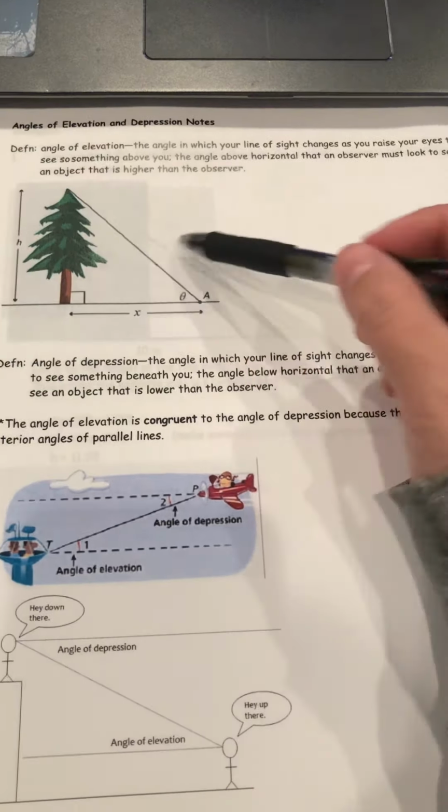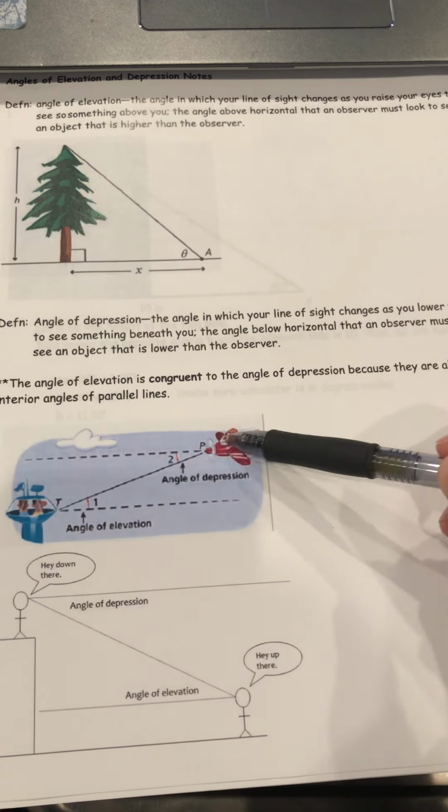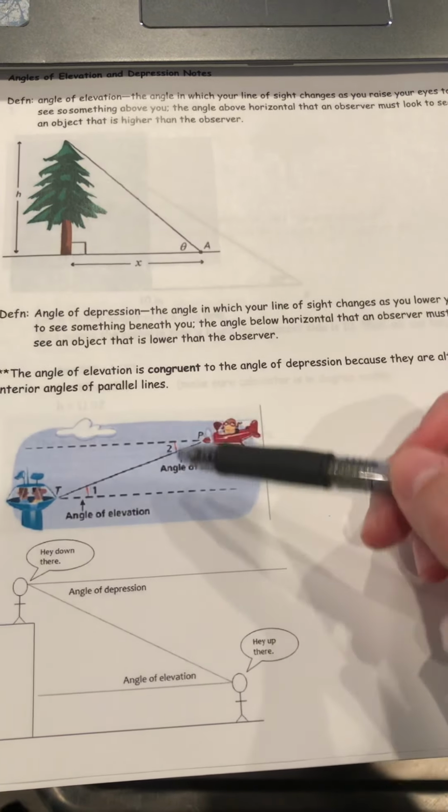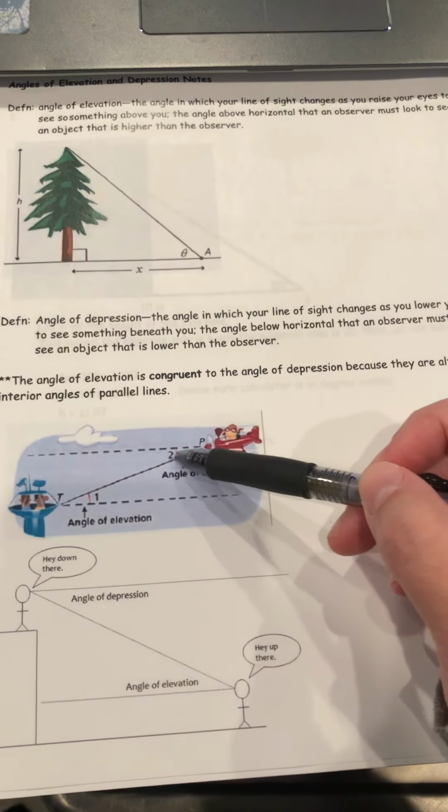They are congruent, same as if you were to draw two parallel lines here. So you've got this lookout tower in the plane. If we draw these lines and cut them with this transversal, your angle of depression is here and your angle of elevation is here. So they would be congruent, same as how alternate interior angles are congruent when you have parallel lines cut by a transversal. Okay, so this is just another picture to show you.